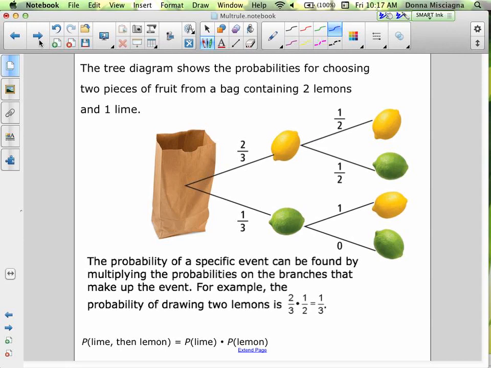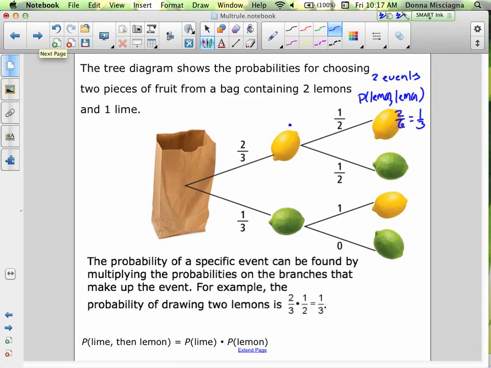So to find the probabilities of each of these occurring, this is the probability of lemon, lemon. I write it like this because there's 2 events. It's not lemon or lemon, it's lemon, lemon. The comma there means 2 events. So the probability of getting a lemon then a lemon would be 2/3 times 1/2, so that would be 2/6 or 1/3. I have a 1/3 chance of getting the 2 lemons.